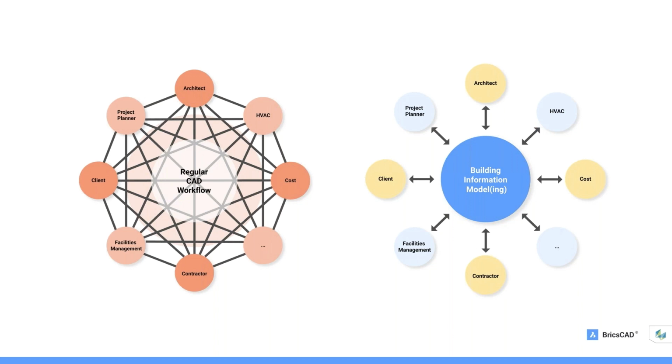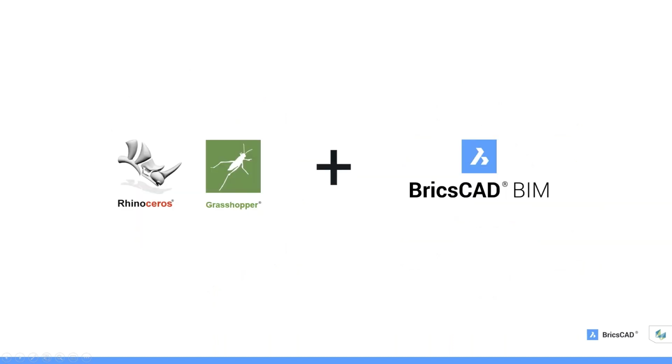But what is now better than the real-time adaptation of BIM data being mixed with the real-time adaptation of the geometry, as can be done easily by generative design? Well, personally, I guess there is nothing better than that. And that's also what Bricsys thought when creating the Grasshopper-BricsCAD connection. Really, anything can be realized now. Your wildest design ideas containing the much-needed BIM information, well, what more can you want?